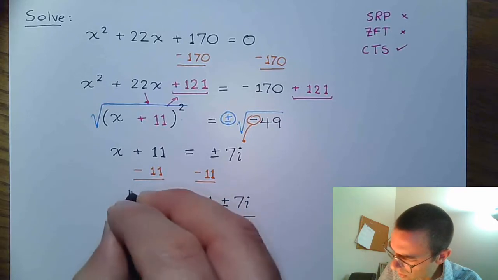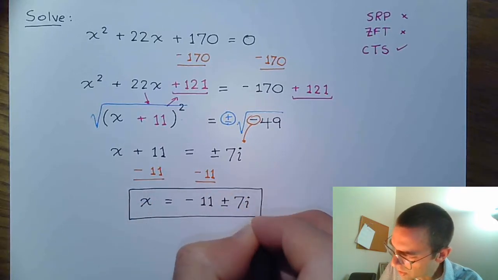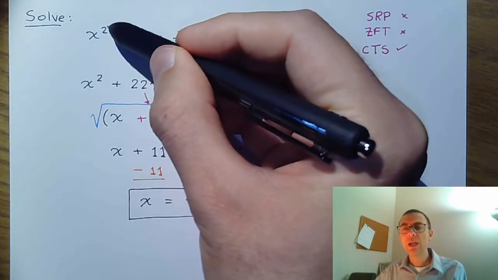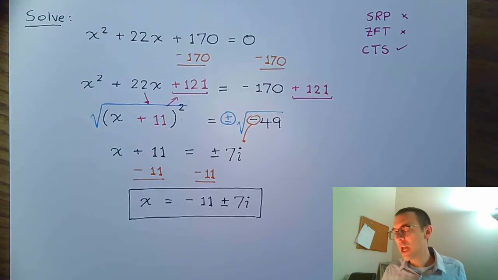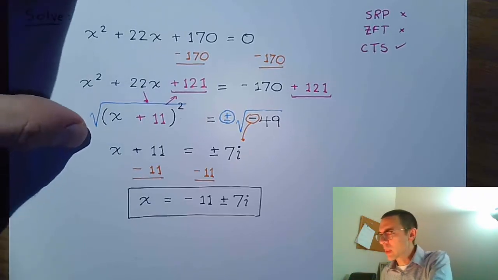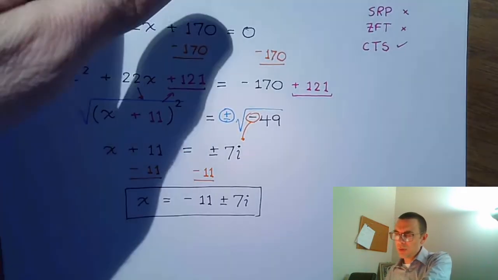We get our two answers. We know we were supposed to have two answers because this is a square. The degree of the polynomial tells you how many solutions we're supposed to have. Even though these are imaginary, they are still counted as solutions, so don't neglect them. All right, let's do one more problem here.